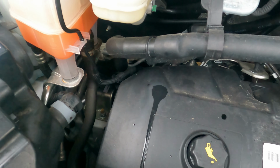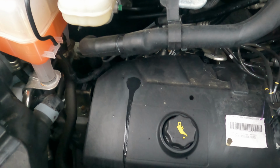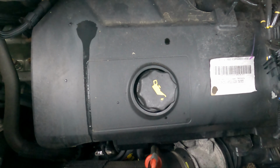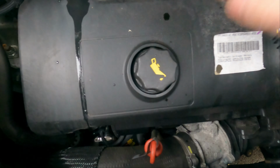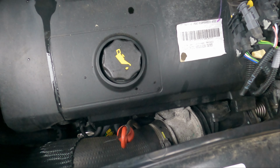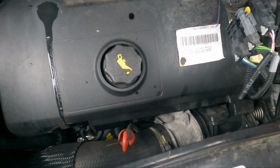So that's happy enough today. Just checking our oil and water, just basics really, but just to give people an idea of where it is. Filler, dipstick, and obviously the bonnet catch inside the passenger's door there at the front.